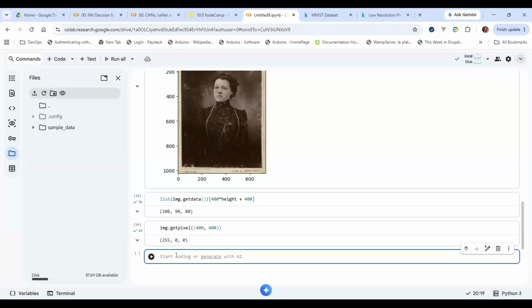Okay. Let's try something. I feel the original image is what Matplotlib is still printing. So there's a way you can retrieve the updated image, right?